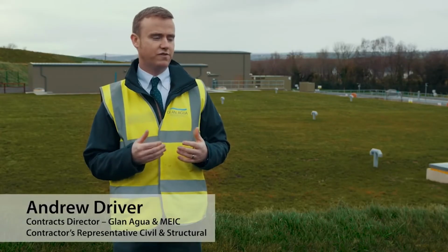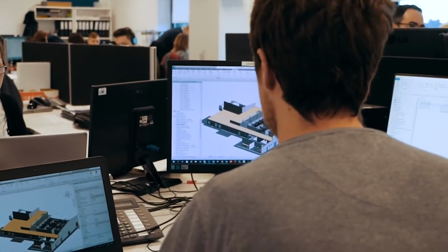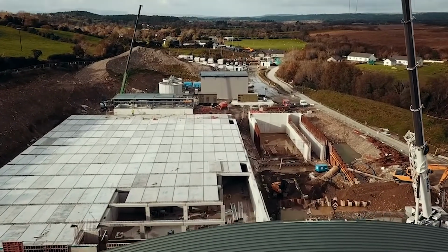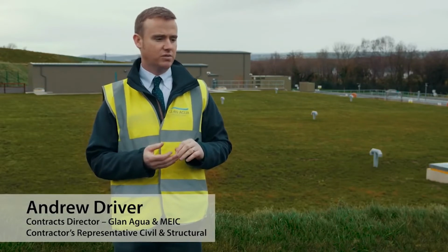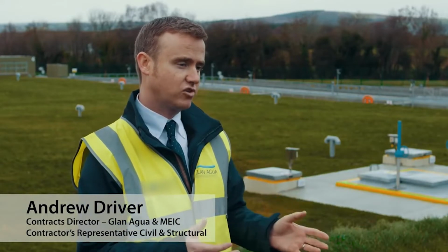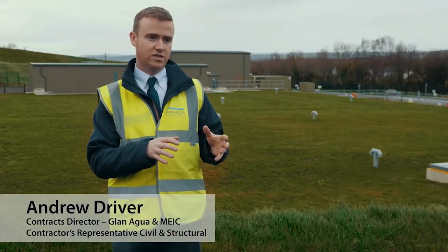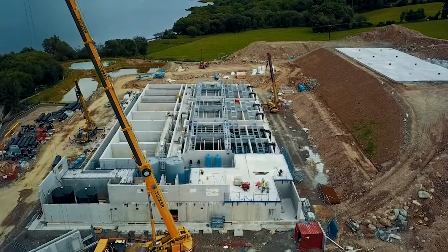But we went with as much fast-track technology such as BIM. We use BIM to design everything. We use precast concrete where at all possible to design out health and safety issues like block work and slow wet trades. So we manufacture a lot of our building and a lot of our units off-site in factory environments, deliver them to site and install them here in a matter of weeks instead of having on-site construction which went on for months. It was substantially safer as well.